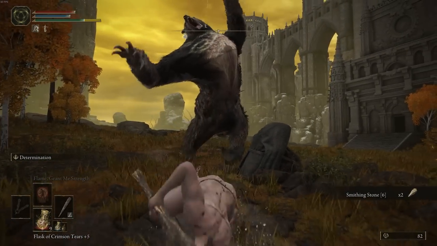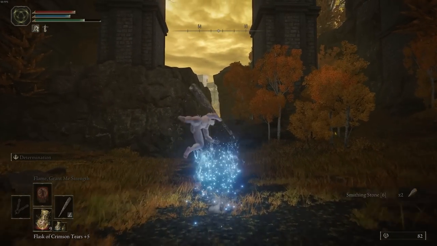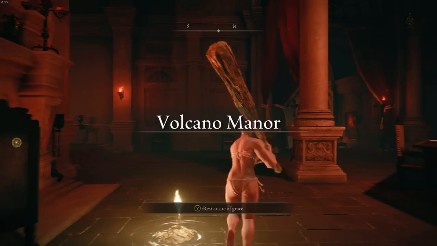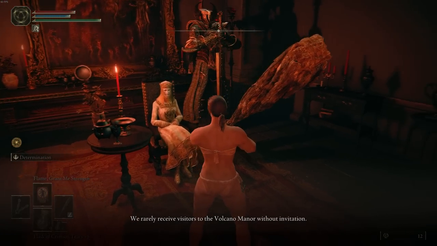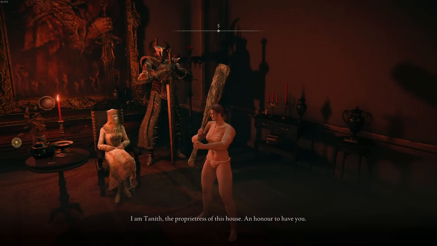How many was that? 2? I need to find one more. Crap. Double crap. I know for a fact there is more in the Volcano Manor, so let's go ahead and join the Covenant. On Yup, we rarely receive visitors to the Volcano Manor without invitation. An honor to have you.